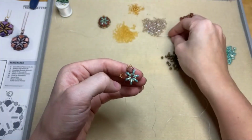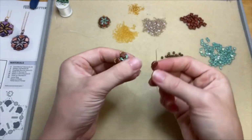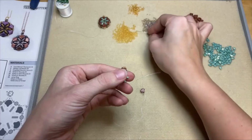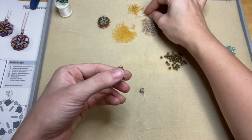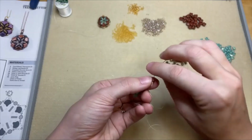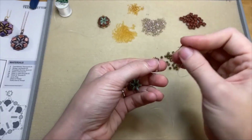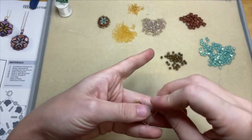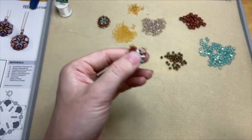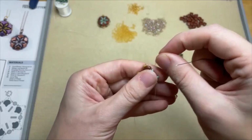So I've got my demi round, my right stringing hole of a ginkgo. I'm gonna add my 15-aught, 2 11-aughts, another 15-aught, go down through that second stringing hole on the ginkgo, add another demi round, and go through that next diamond in the loop, the top hole of the next diamond. So pretty. I really like the Star Dance finish beads in this pattern. I think it really highlights that finish nicely.